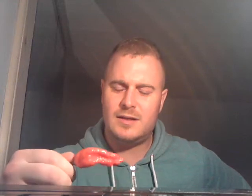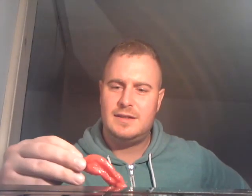I've done a little bit of research on the Indian Carbon, and it came from pepperlover.com, as advised by Gary Anson, who also sent this pod. All I could really find was that it's different to your average ghost chili. I couldn't find out exactly what the difference was, but it's meant to be thinner walled and hotter, with a higher Scoville rating.